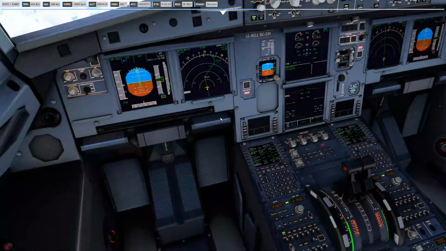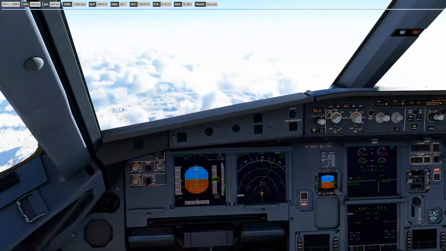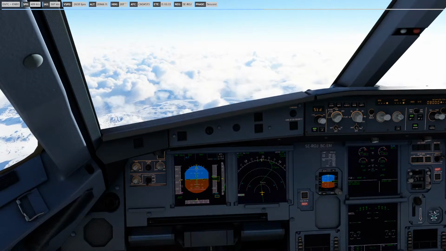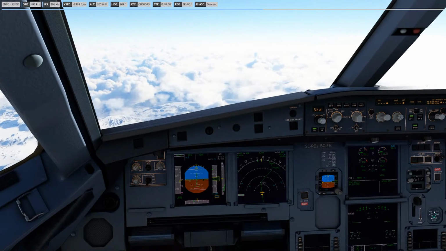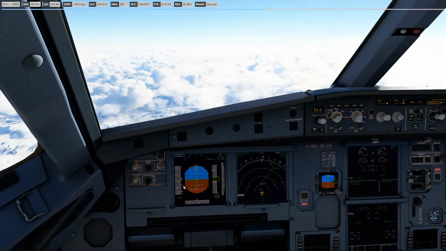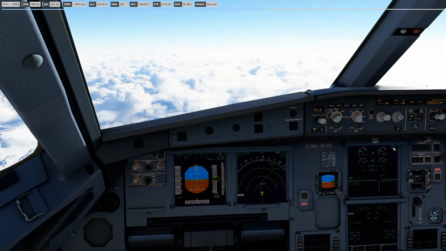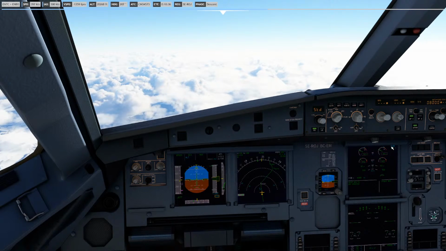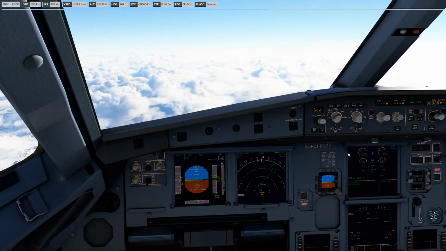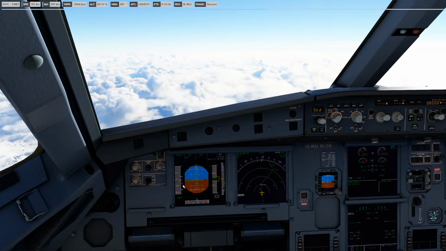I think we need some drag to reduce our speed, so let's give it some drag. Will help reduce the speed. I think this is a bug here. It keeps saying climb all the time, and I don't think this is right. But reducing our speed now.